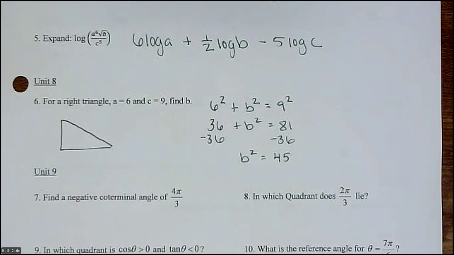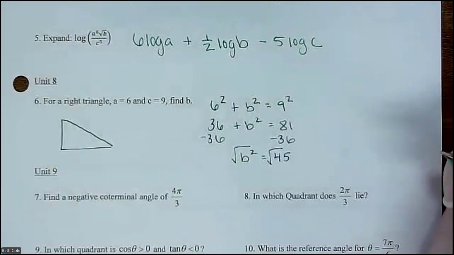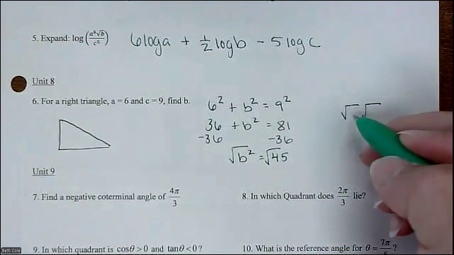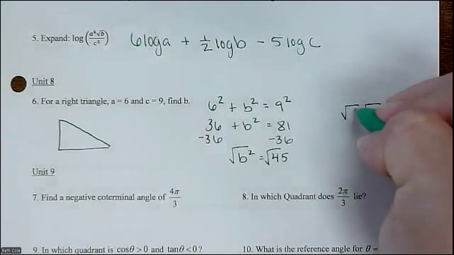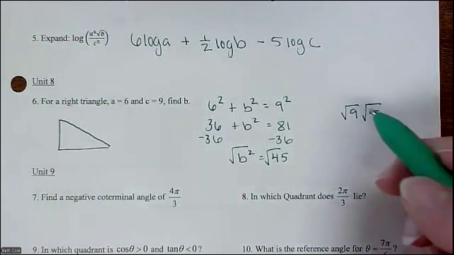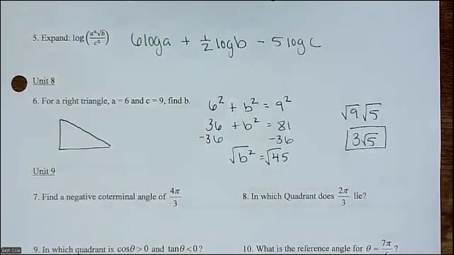No, I didn't finish it. We'll finish it together. Did you get down to a 45? Yes. Okay. Now, when you square root, you have to split that. So 45 will split into what times what? Yeah. 9 times 5. And then the whole purpose of doing that is you can square root 9. So 3 square root of 5. That's the answer.